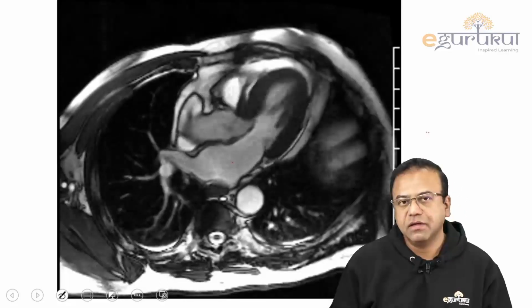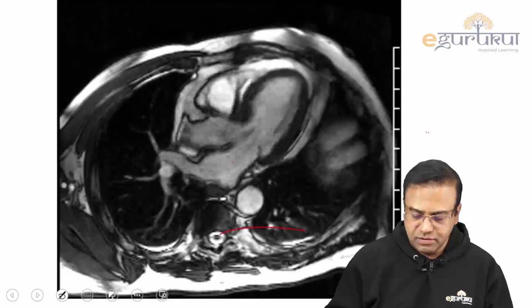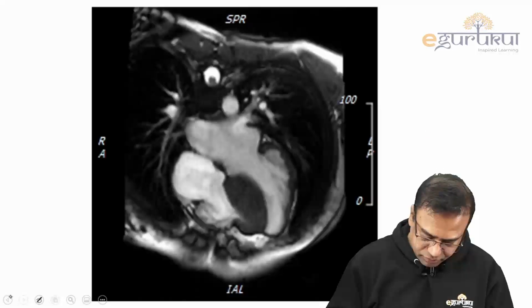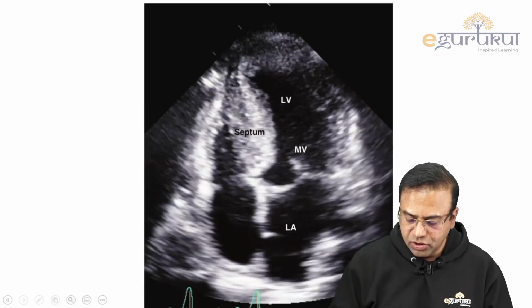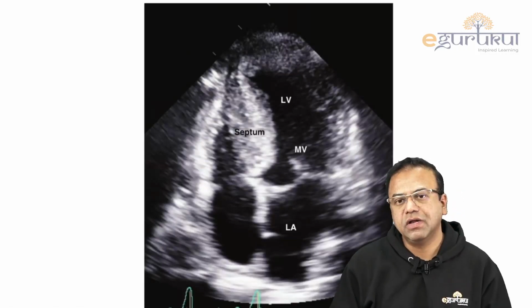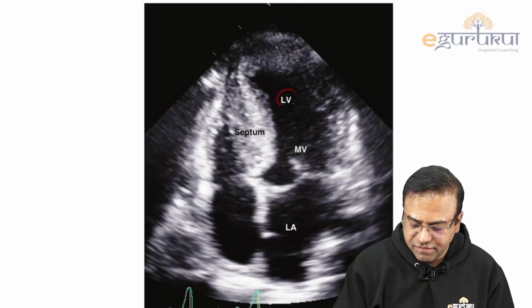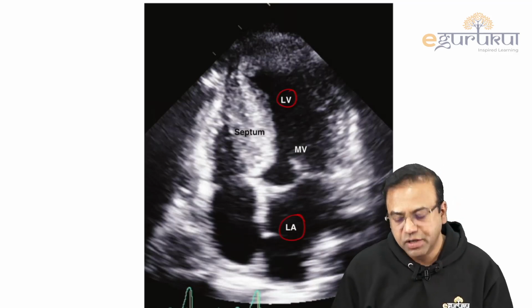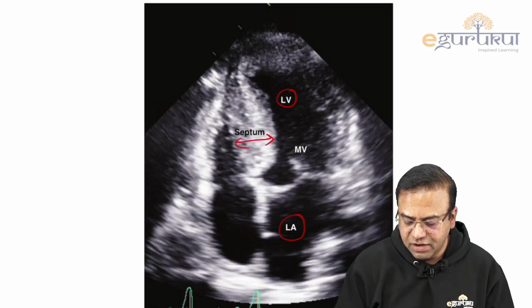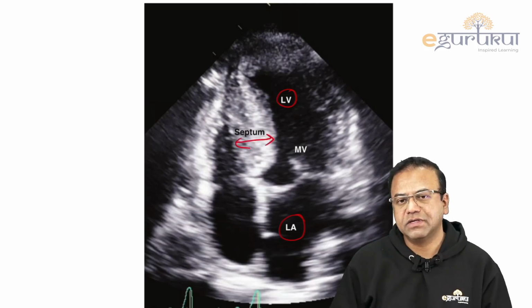What remains then is we did the echo, looked at the echocardiogram, and I was telling you the echo is a very important tool in establishing the diagnosis. This is the left ventricle. You notice the left atrium has become larger in size. There is a 4-chamber view in the echo. The septum is definitely very thick, a thickened septum.